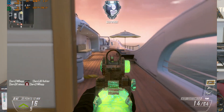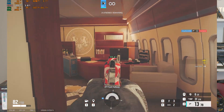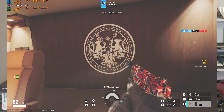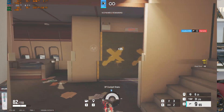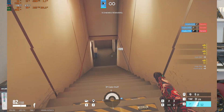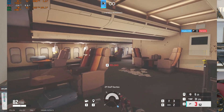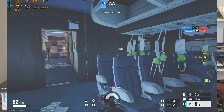Moving on to Rainbow Six Siege — high preset with full resolution scale enabled at 1080p — and we get over 200 fps. So not only is this card great for just normal graphically intensive games, but it's also great for competitive gaming. I think every competitive gamer should have a Quadro in their system because it would really piss off some people, especially at Nvidia. I've made my express intention of pissing off every single person at Nvidia one way or another. No frame drops — it is a great gaming card.